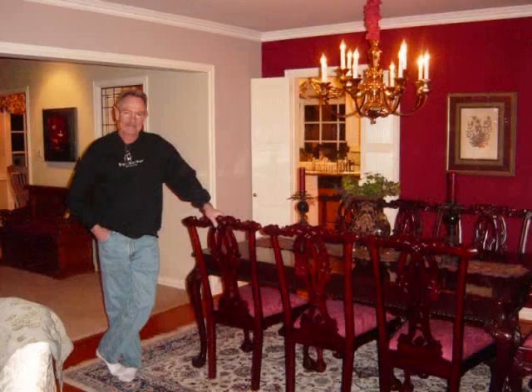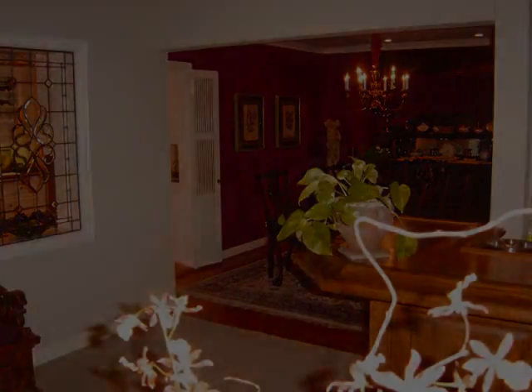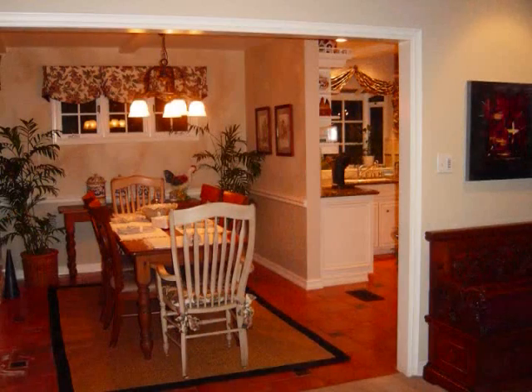I'd like to present one of the designs I just finished for a client. My client is standing in his dining room before we removed two walls to create a larger, more inviting open space. We see the wall separating the kitchen from the living room and dining room — the wall partition in this area made the eating space very small.